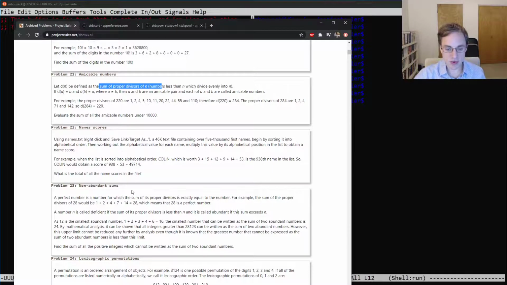And then you see down here, problem 23, which we have yet to solve, also asks a question involving the sum of the divisors of a number. And so this is a very common theme in Project Euler problems. And it's certainly a tool that we would like to have in our toolbox. And so that's going to be the focus of this video.